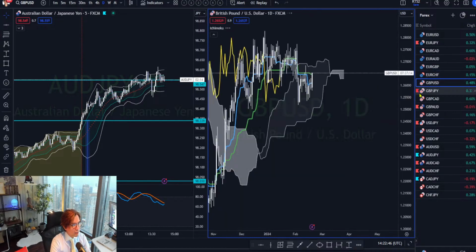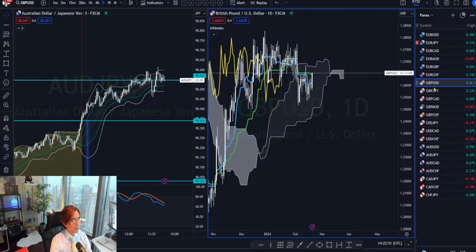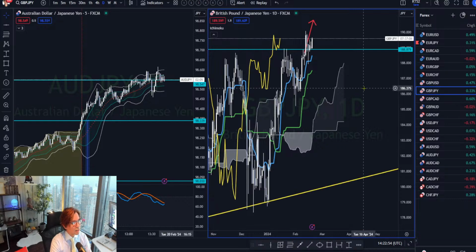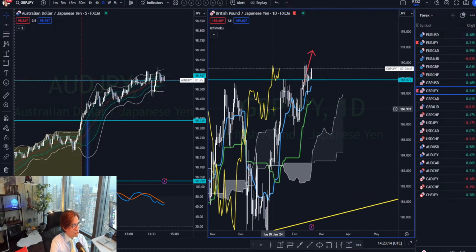So let me quickly scan the charts. Let me just unflag all the symbols and let me just scan. If I just check quickly, Pound JPY is up now. Kumo Senkou Span A is up. Kijun-sen is up. Tenkan-sen is also up. And Chikou Span above the candles. And the market broke the resistance level on the 13th February and today is bullish. So if today's Kumo Kijun-sen are bullish, that means today's candle most likely closes with a bullish bar. So I think this is one of the good markets to trade.